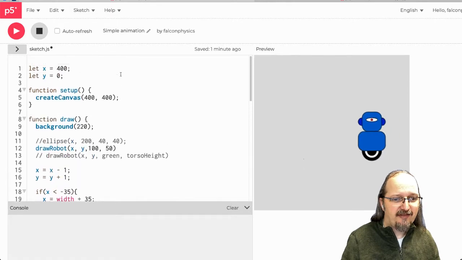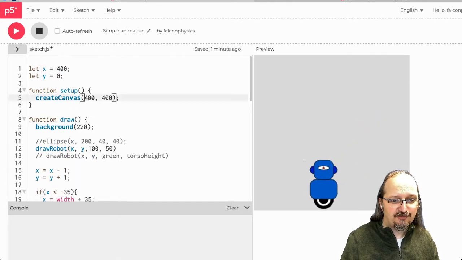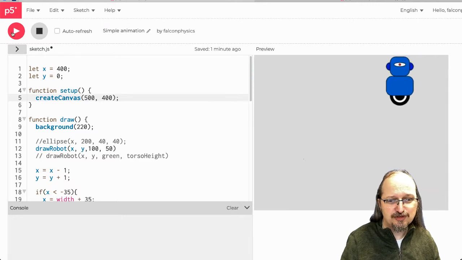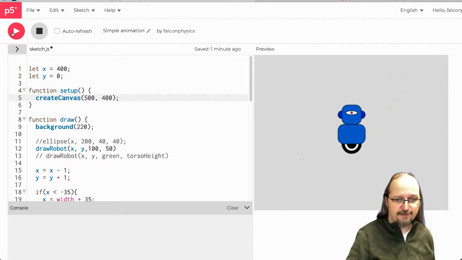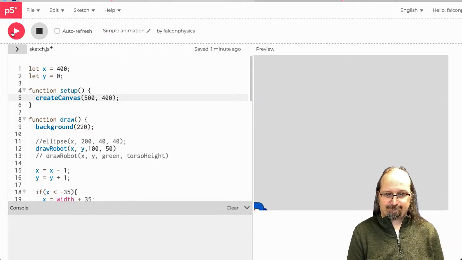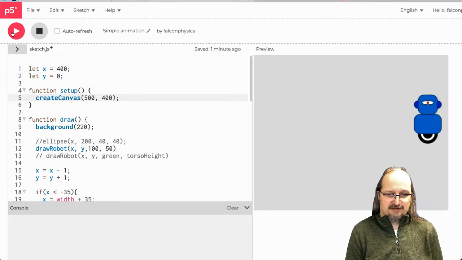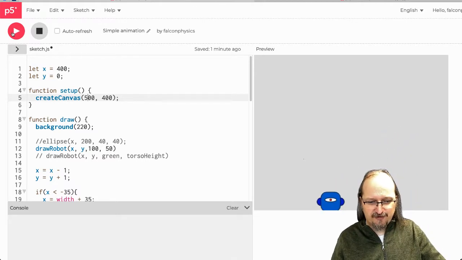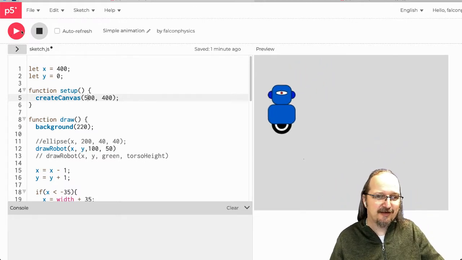Not so bad. And then since I use those width and height variables, I can actually make my canvas different, and my code should still work just fine. Let's see what happens. Very nice. Now, you'll notice he's not all the way off the bottom of the screen before it vanishes, yeah? So I have to think about that a little bit too.